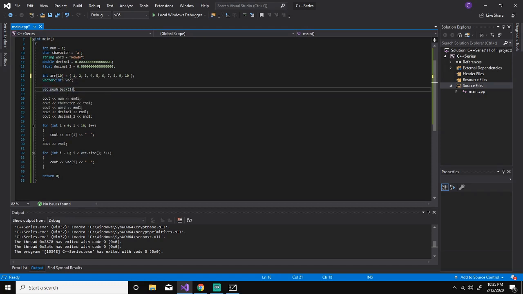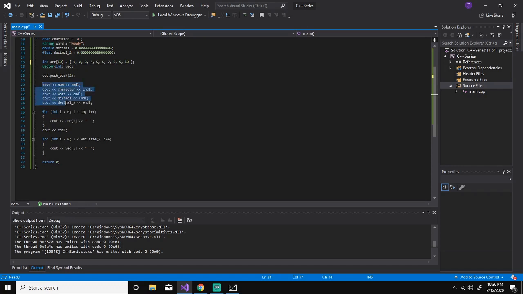This just means that you're pushing whatever's in the parentheses into the container. Since vectors are dynamic and they can increase or decrease, we're putting this into the container. And then cout is just a way for us to print to the console. So as you can see, I'm just printing all the information up here.